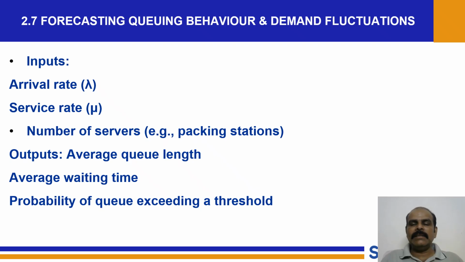That imbalance can be balanced by offering a number of servers. You have got one server; based on the lambda arrival rate we can think of increasing the number of servers. The output will be like this: average queue length, we can reduce the queue when increasing the number of servers, and probably waiting time is going to reduce, and the probability of the queue exceeding one particular limit is again going to reduce.